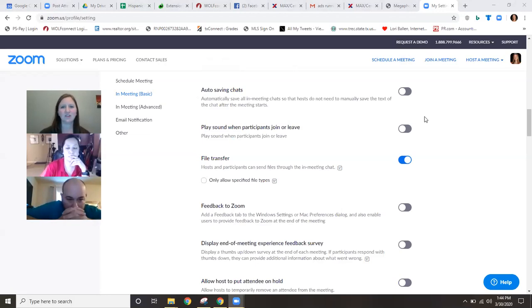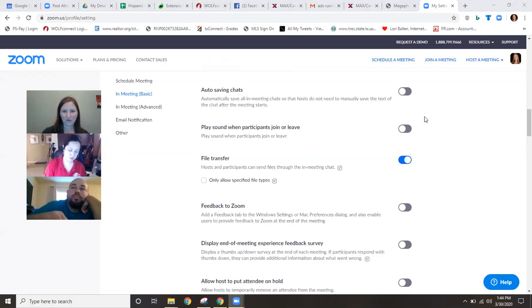But some of the other features I did want to show you. Are there any questions so far? I'm sorry, I'm going a little fast. Okay. So the other feature I want to show you is under contacts. You can add a bunch of contacts. So if there's someone you're inviting a lot, you can add them that way.